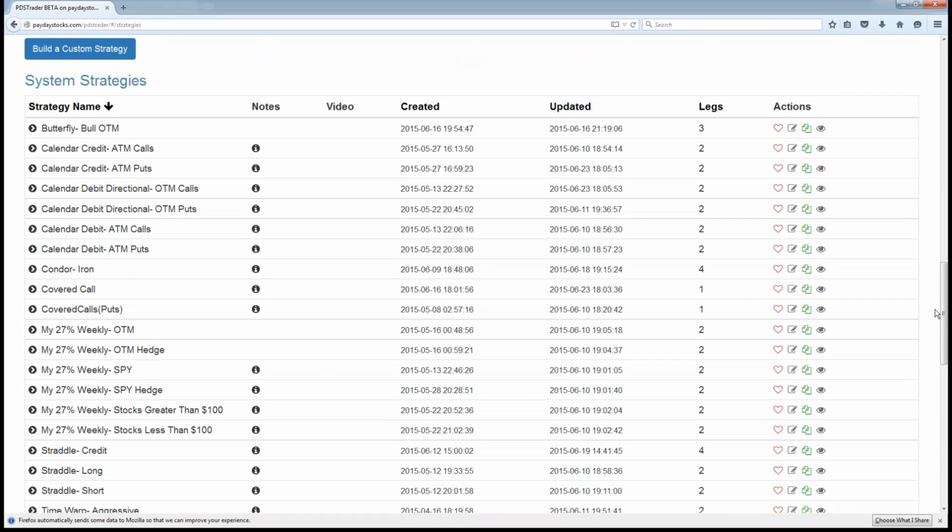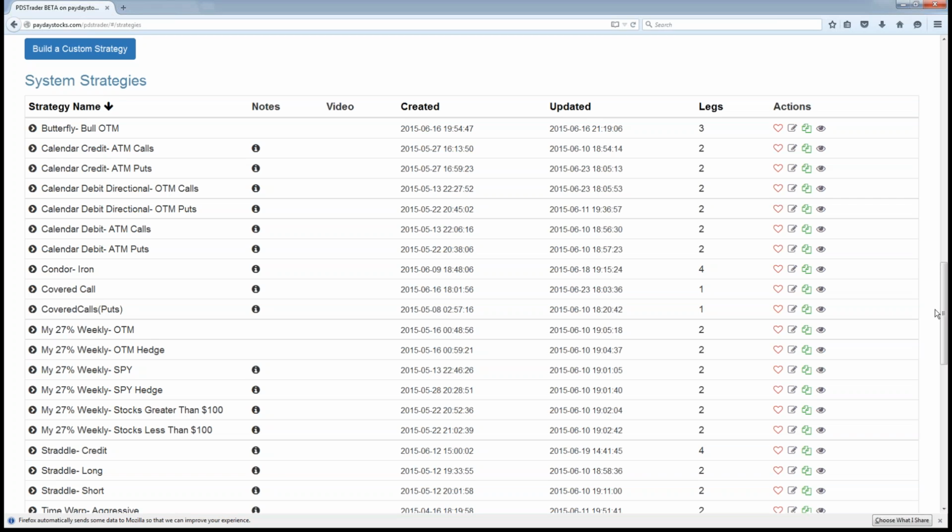So I would encourage you to use it as a learning tool to play around with and let your imagination go with some of these strategies and building the strategies. I promise you it will increase your understanding of options, and especially weekly options trading as well.